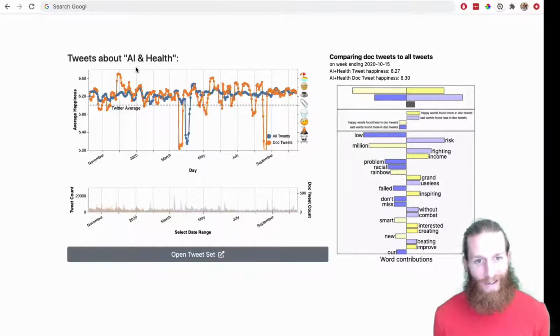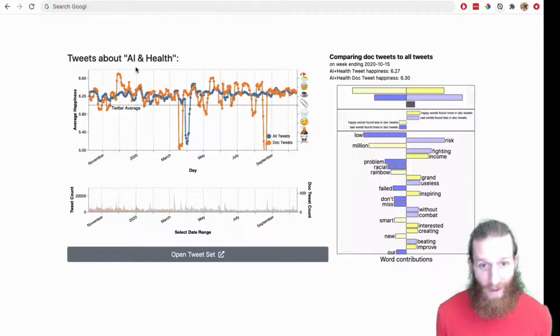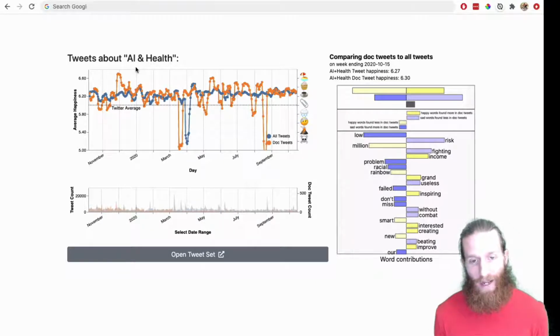Hi everyone. So I want to go ahead and share how we can take the Altair dashboard we built and embed it in a web page and more broadly inside of a full visualization system. So here, this is a dashboard that I built for a totally different project. We're sticking tweets around a particular topic, displaying the sentiment for two different groups of people. Here, it's AI and health and doctors and not doctors.